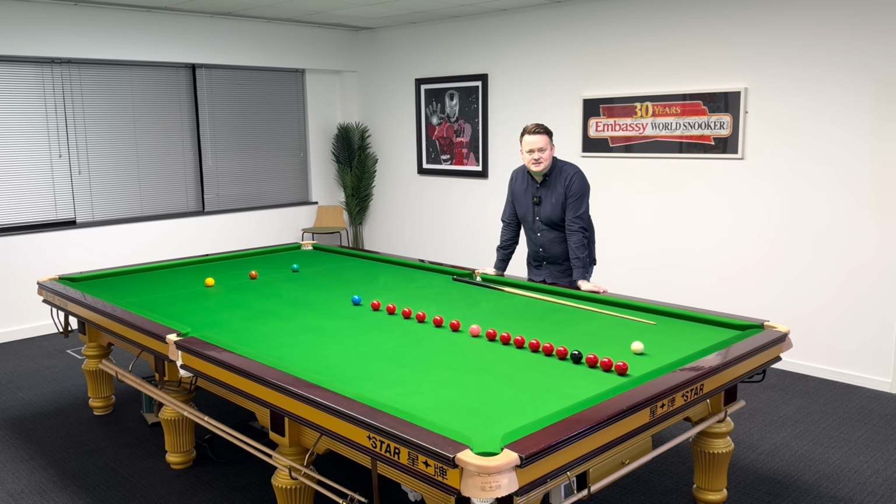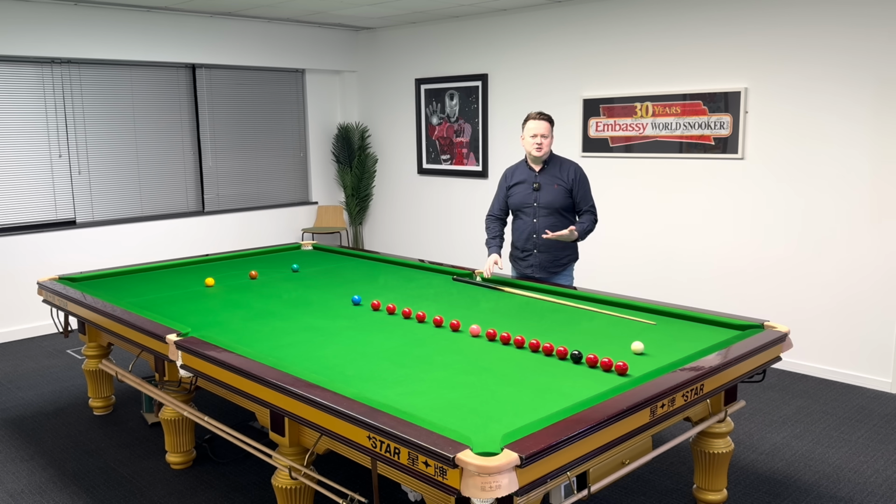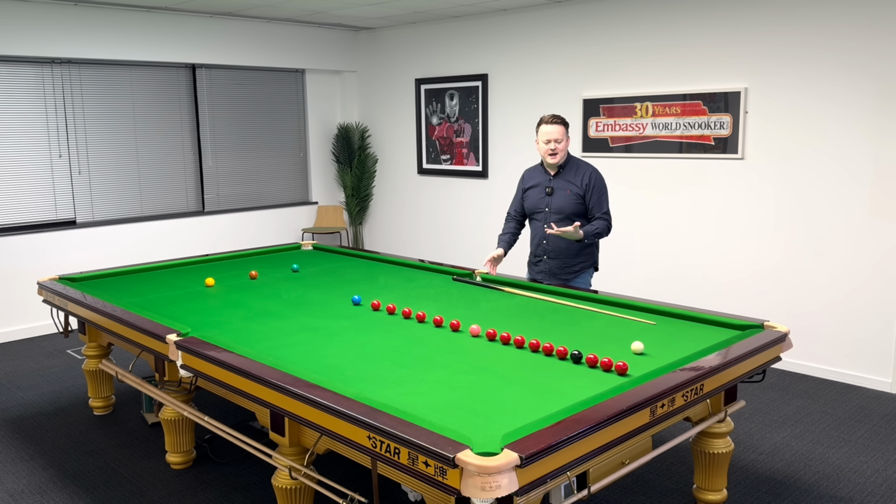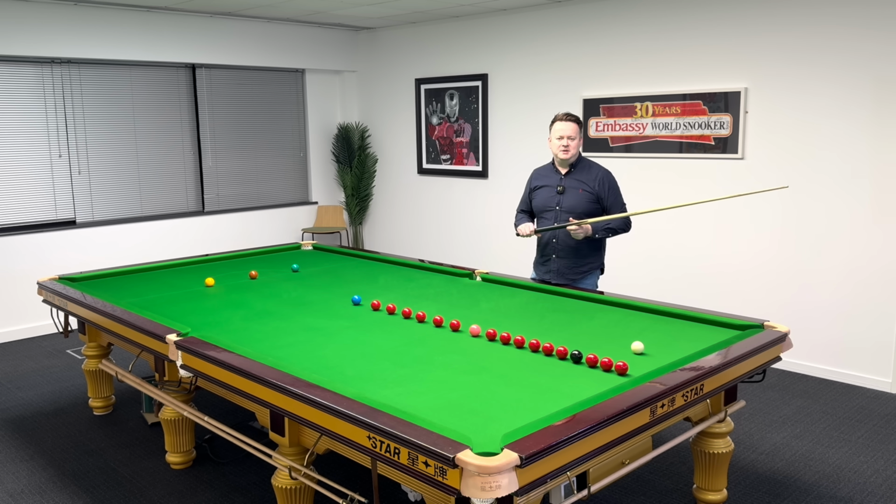I remember seeing Stephen Hendry do this practice routine for 3 or 4 hours non-stop when he was at his absolute peak of his powers in the mid-90s. This was the routine that he said himself took him to most of those 7 world titles. And it's so good, it's so versatile, because no matter what your standard is, no matter what level you're at, you can use this routine to become better.